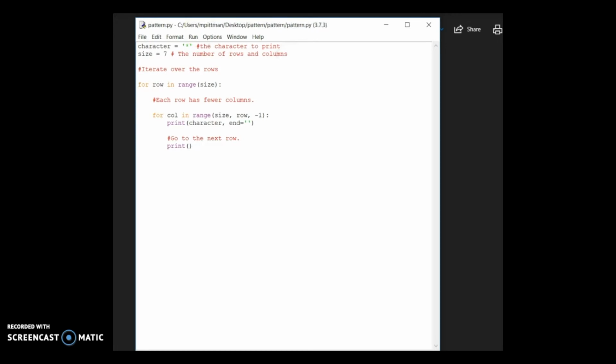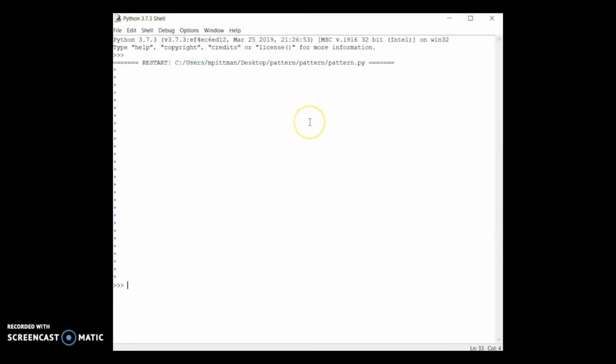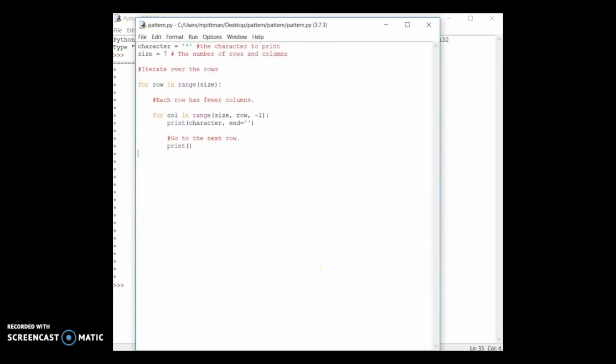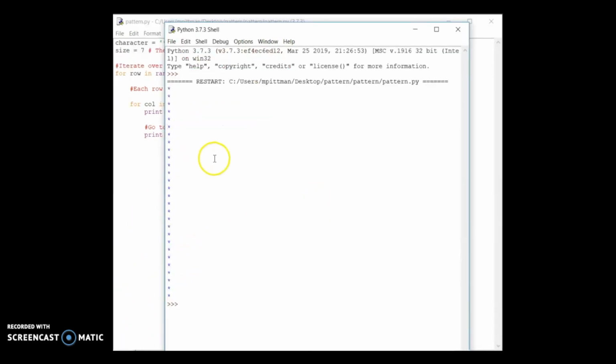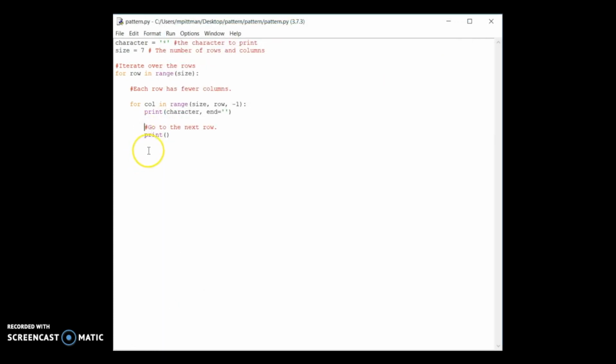All right, so I'm going to save that and let's run it. And that is not my expected output. It's not drawing that diagram correctly. So let's go back and take a look and see what I did that's different here. Okay, so I'm not getting my expected outcome here. I have the stars printing, but I don't have the expected outcome.